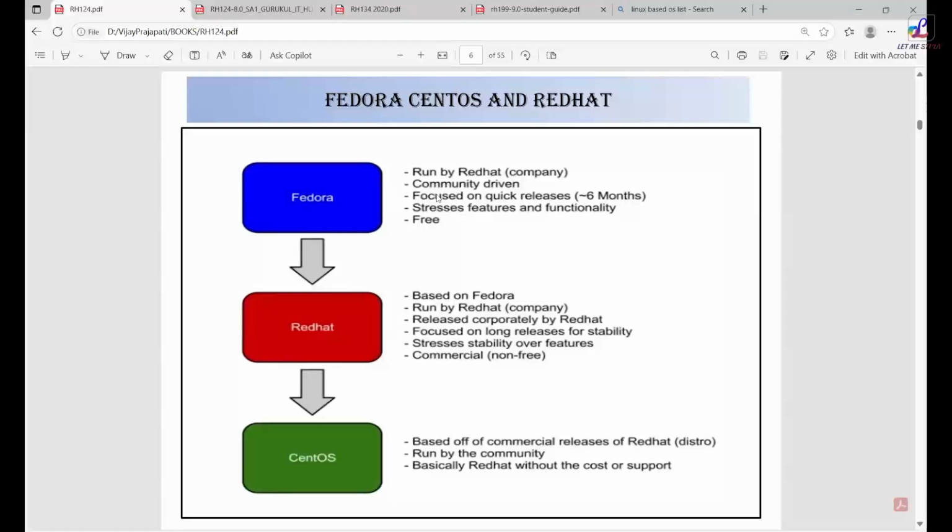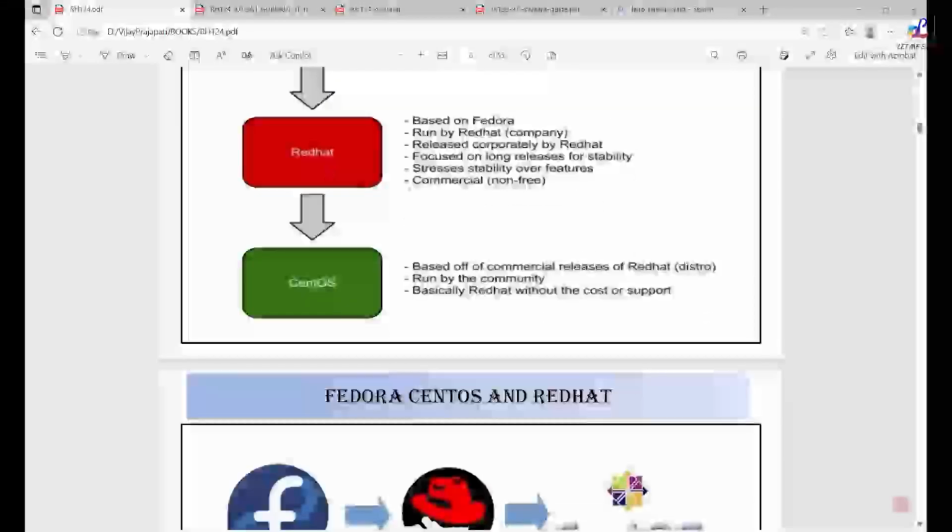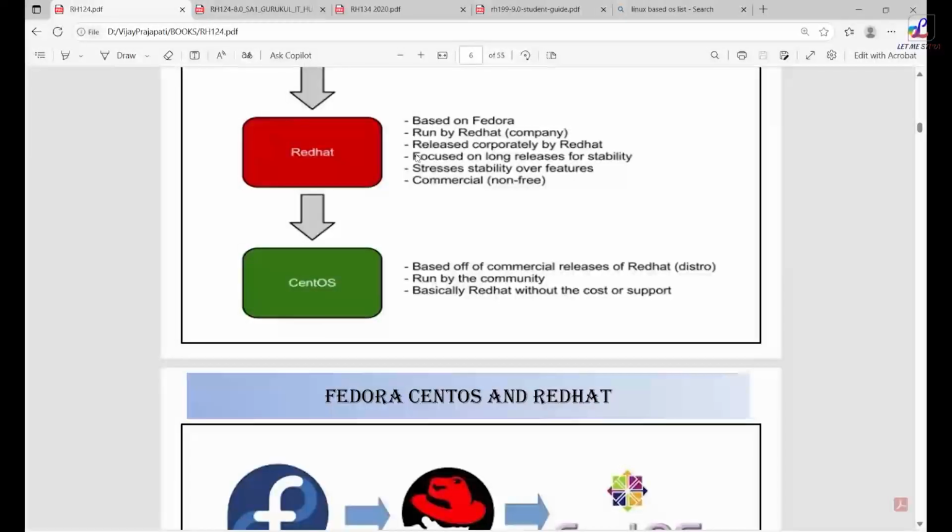It is an open source project funded by Red Hat only, a testing bed. It is a company and project run by Red Hat, and it is a testing bed for the development of CentOS and Red Hat. You can say Red Hat and CentOS both are enterprise level operating systems, which you can use for business, right?